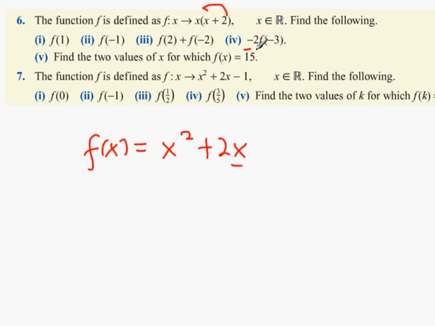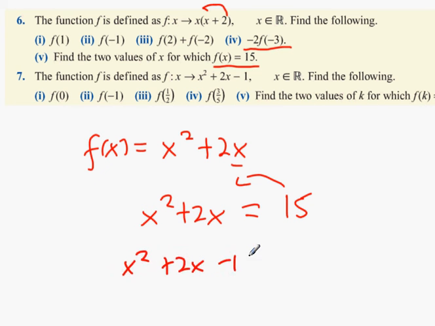Now, guys, what happens next is, do you want another one done this time? Can anybody tell me how would you go about doing question 6? F of minus 3, then multiply your answer by. Is everybody happy with that? Yeah. I can leave it alone. And then finally, if I want you to do f of x equals 15, what number would you work with that'll get you an answer of 15? x squared. Whatever you do, the answer has to be 15. Bring the 15 over to your side.